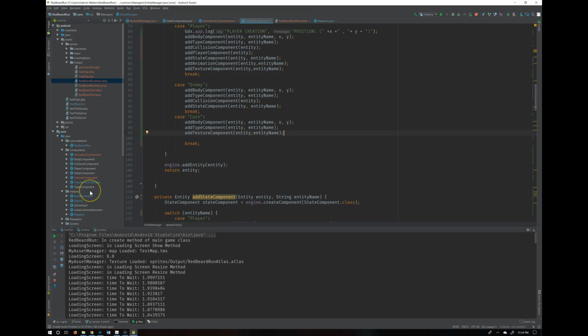Now I need to go ahead and build a render system to be able to show the different animations and everything. So let's go to, actually let me stop that. The next video is going to be doing the render system, and we're getting there, but we got quite a bit of code. So let's just go ahead and run to make sure that it's not going to error out.